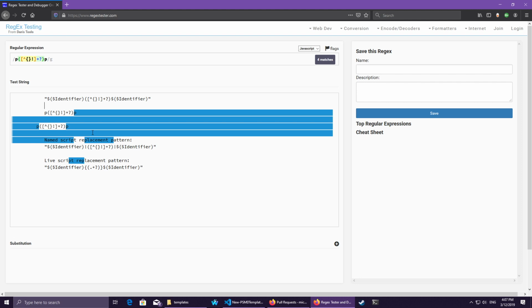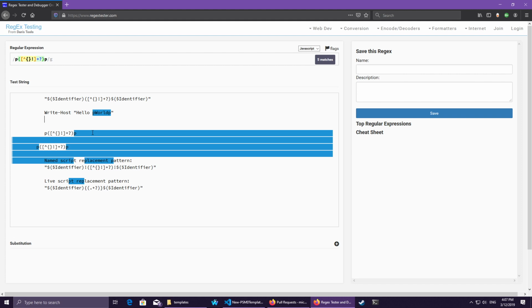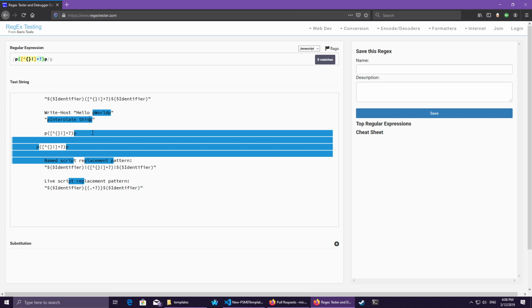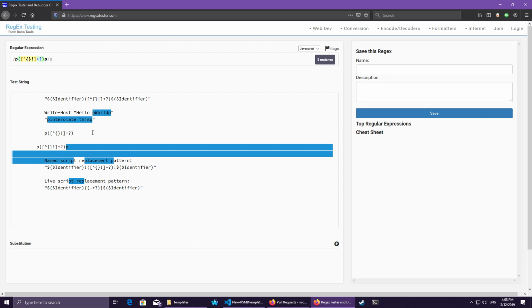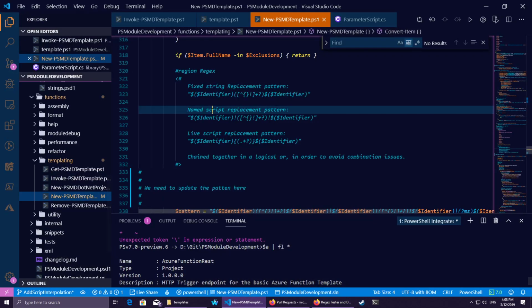So essentially, if you have a script, yeah, okay, so that's how it's matching. Oh yeah, that makes sense. Alright, so that's essentially the first regex expression, which is fine.